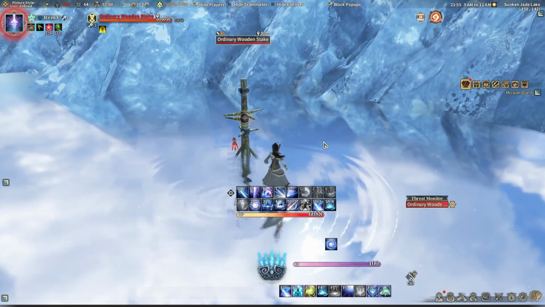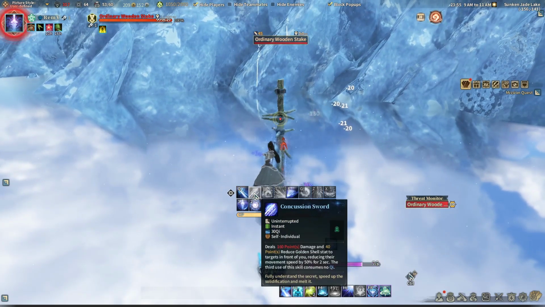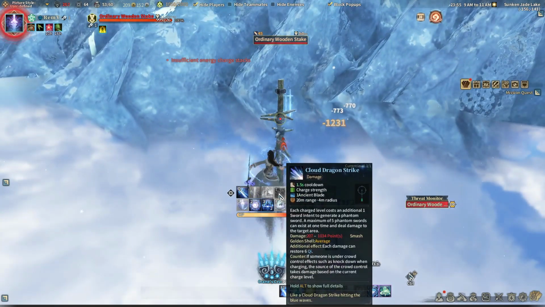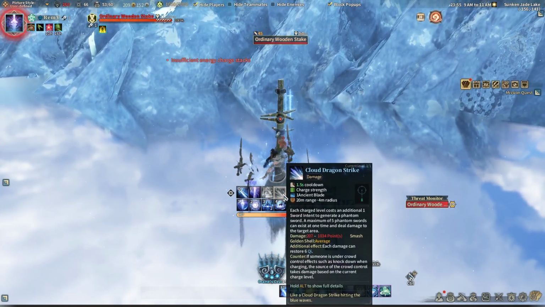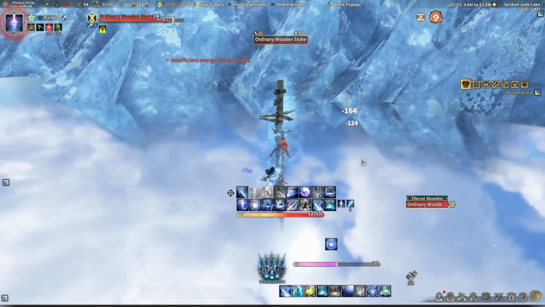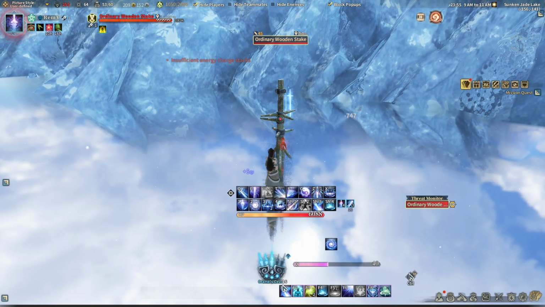Okay. So we now know that it's Q, so it's Mysterious Swords into Concussive Swords to get Crane Talons, to recharge your swords, to use Cloud Strike. That's the main combo. But down here, you'll notice the Crane's Cry. This is actually giving me more attack speed and more crit. So you want to make sure that you're always spamming those cries to make sure that this never falls off.